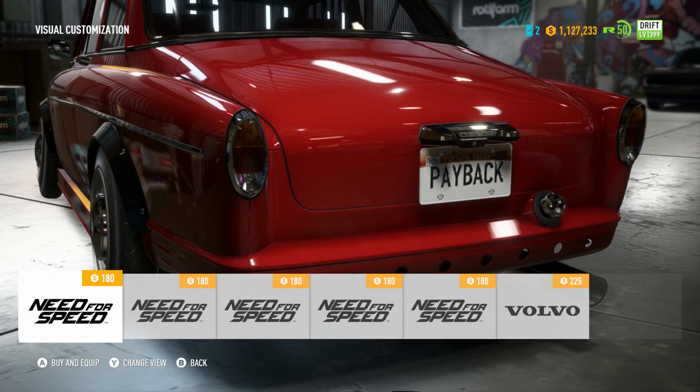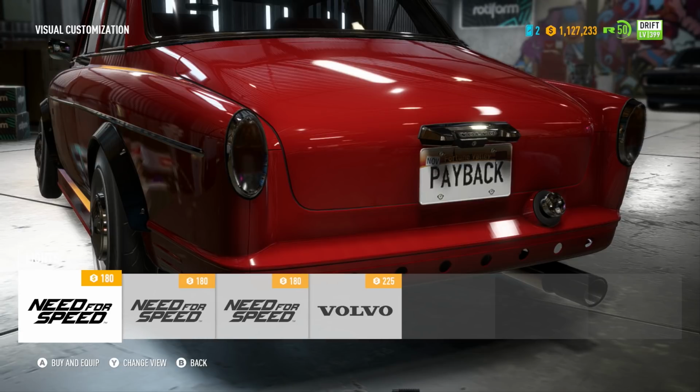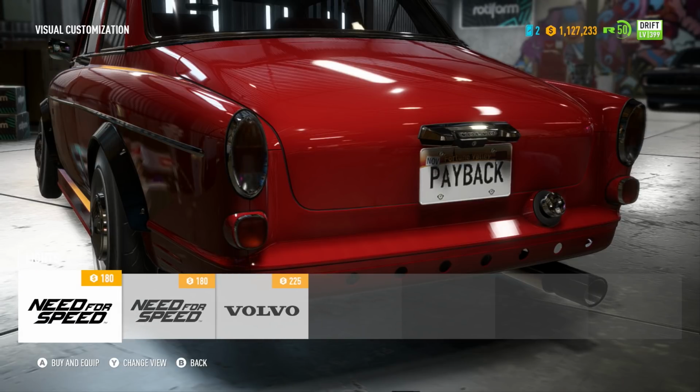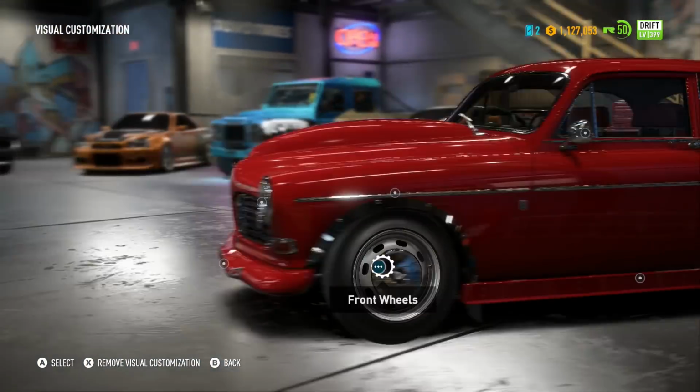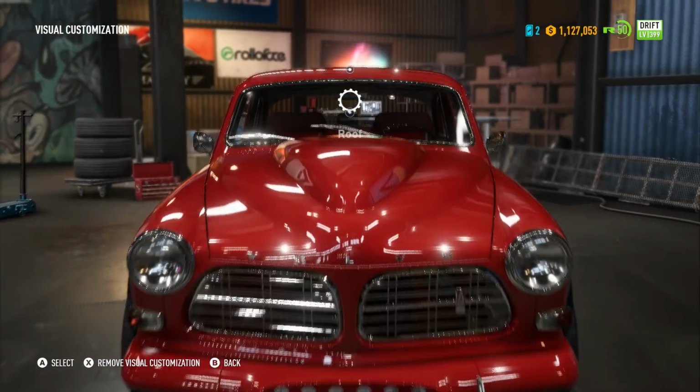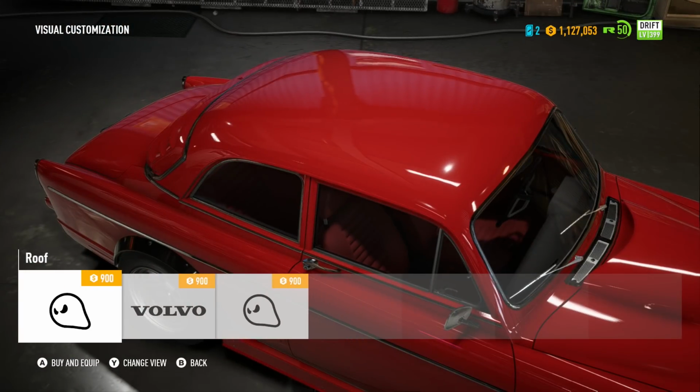So I can get rid of the little lights at the bottom, which, do I want to do that? No, I don't think I do. I want to keep them like this. Slightly tinted, I guess. Make it look a little bit nicer. So yeah, nice simple build on this. Nothing really crazy that I wanted to change on it.